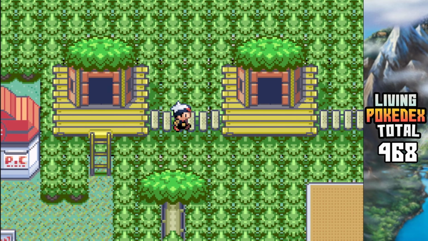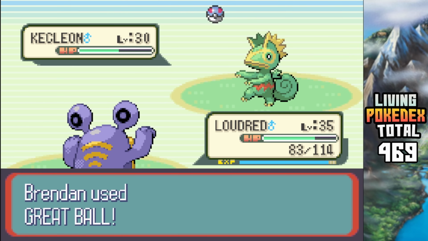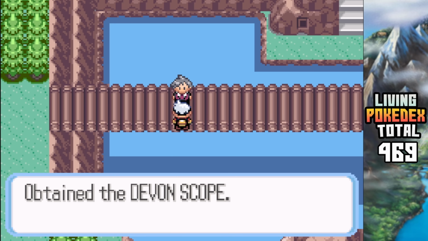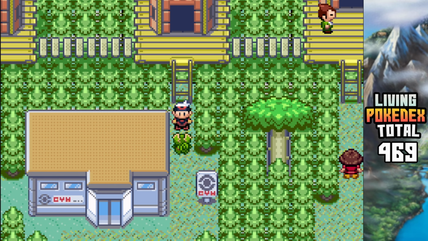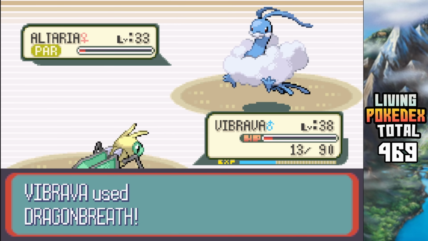Upon arriving in Fortree City, Brendan headed west towards Route 120. Here he caught a Kecleon and received the Devon Scope. This allowed Brendan to see the camouflaged Kecleon blocking the gym entrance. Once he made it inside, he defeated Fortree's gym leader Winona.